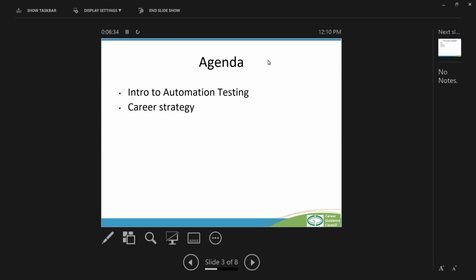Now how can we move into automation testing? First we need to learn what testing is. We should be good at those concepts. There are people who generally jump directly into automation testing. They are good at coding and they simply jump into automation testing, but then they are not as valuable as the person who has an idea about testing and then comes into automation testing.